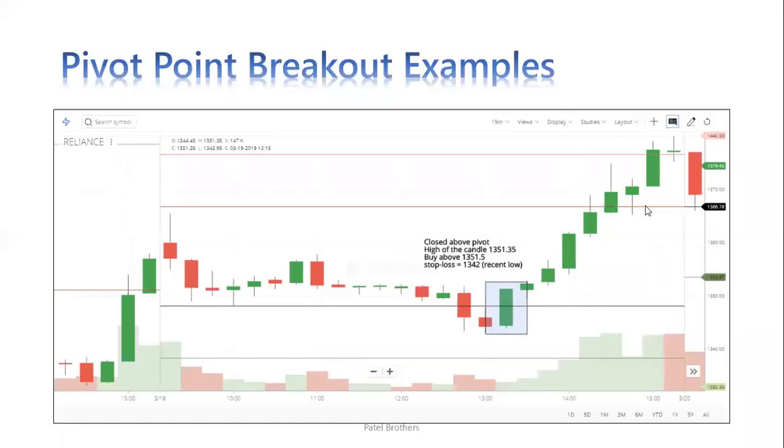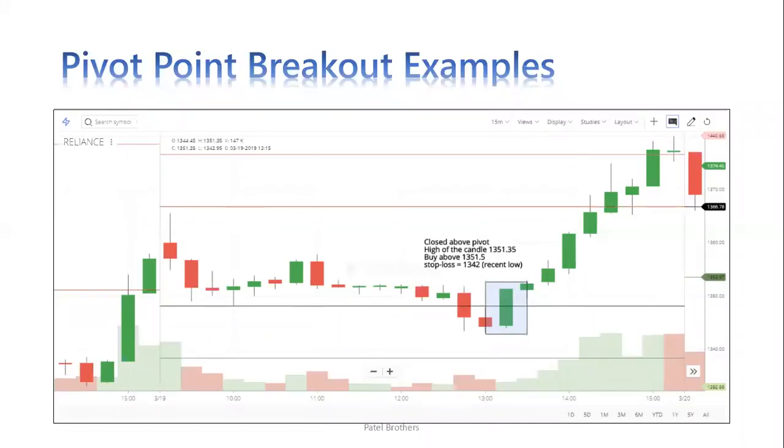And the stop loss is just 0.25% below this level, or the recent low. The recent low was around 1342, so that would be our stop loss. So our risk is only 8 odd points, 9 points. That is decent. From there, it made a one-sided move to 1367, and then it went up to R2 and R3. There will be a false move here also. But what I am telling is that here the risk and reward will be amazing. 1:2 is achievable in this strategy.